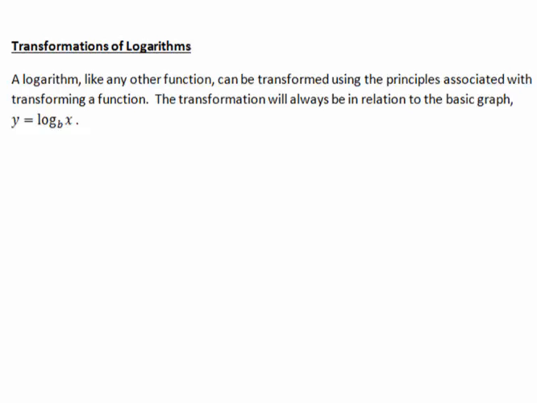So always keep in mind the basic sketch of a logarithmic graph. Key points, you'll always be at (1, 0), at the base and 1, and at the reciprocal of the base and -1. And we'll get this sketch of our basic logarithmic graph. And the other thing to keep in mind is we always have a vertical asymptote at x equals 0. So we always want to keep that in mind when we're sketching our function.